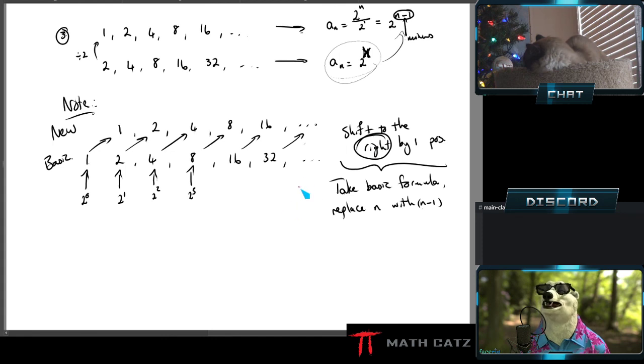It's a little counterintuitive. So there are fancier transformations that we sometimes can't get around. This time we had an option. We won't have an option every time. So if it replaces n with n minus 2, I shift to the right by 2 positions. If it replaces n with n plus 1, I shift to the left by 1 position.